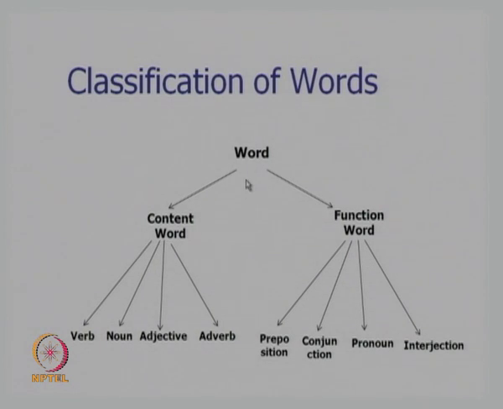Now, it is true that sense marking is done mainly on content words. For example, if I take the node noun here, the word bank, when it is a noun, can have two senses: river bank, or the place of finance where money is withdrawn from or deposited at. So, a noun like bank would require marking for the meaning identity when it appears in the corpus. Similarly, for the adjective, the word red, for example, is fine, it is a qualifier for a noun, a red car. So, adjective is not a worry point, but adjectives also can be ambiguous and they need to be marked again.